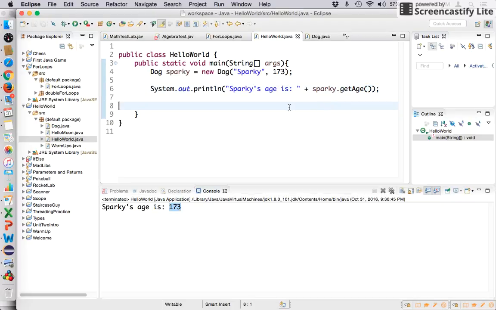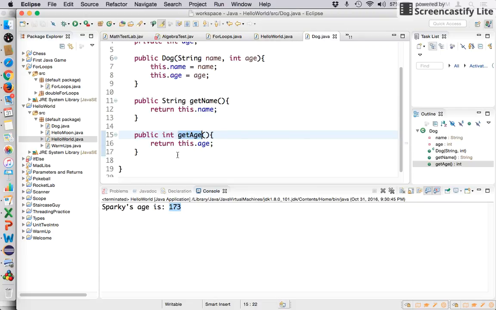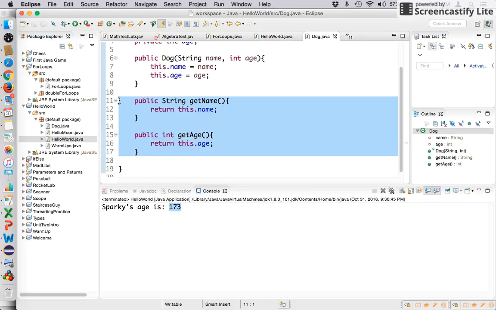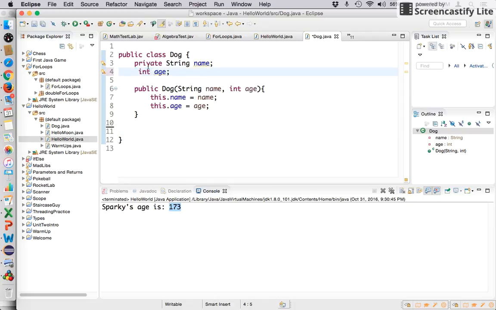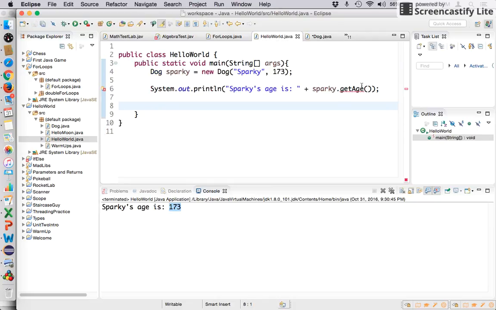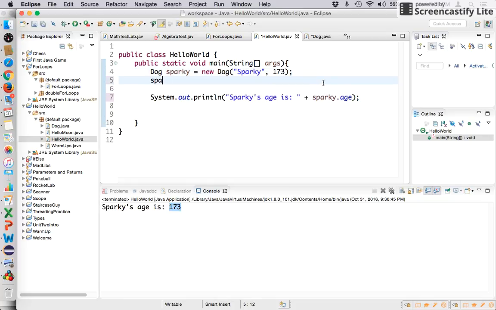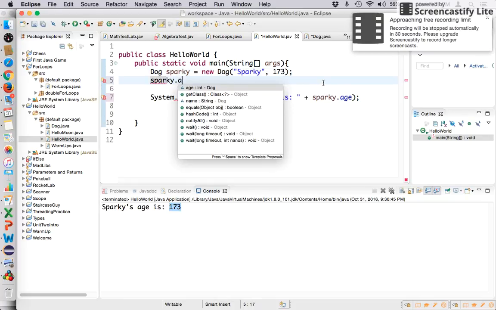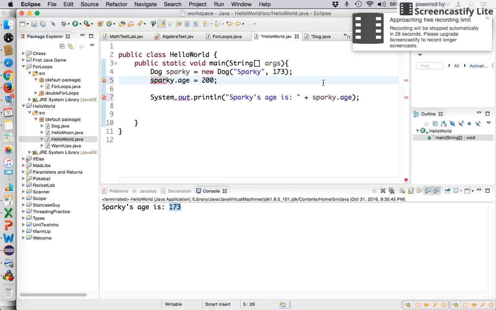Kind of rambling on a little bit here, but let me show you one last little bit of why that might be important. If we didn't have these and we made these public, look what I could do to Sparky over here, from somewhere outside in the program. I know that I made Sparky 173 years old, but what if I could do this, Sparky.age? How about this? Now you're 200.